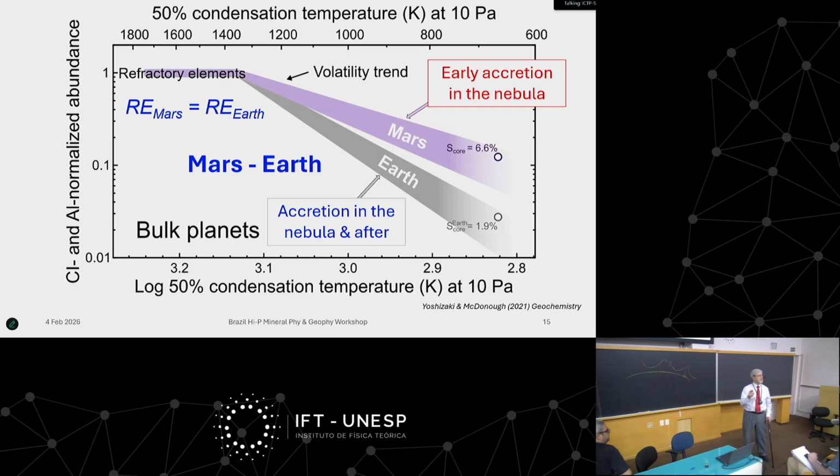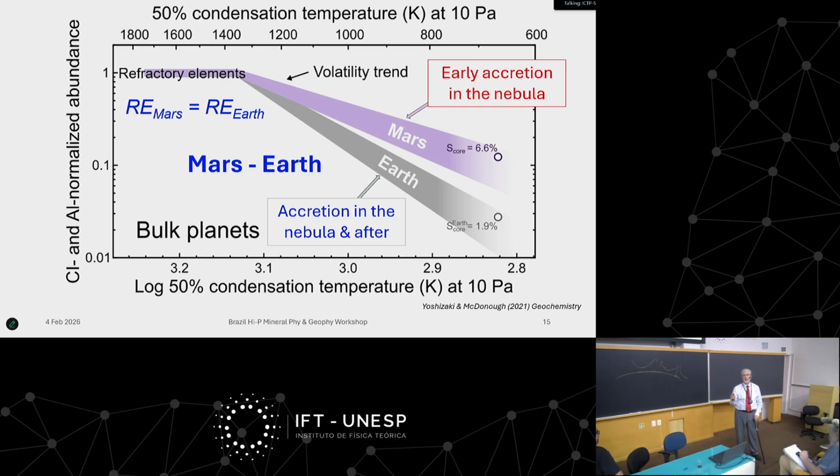But one thing that really made me scratch my head for the longest time was that Mercury has the same potassium-uranium ratio as Mars. And I think just about everybody was surprised that the K/U ratio of Mercury is the same as Mars. We all thought it was going to be very depleted because we all thought that the volatile element potassium should be really just gone. And my view is that if you accrete when you have a protoplanetary disk, you don't lose so many volatiles, which is a very different perspective from just thinking of temperature alone.